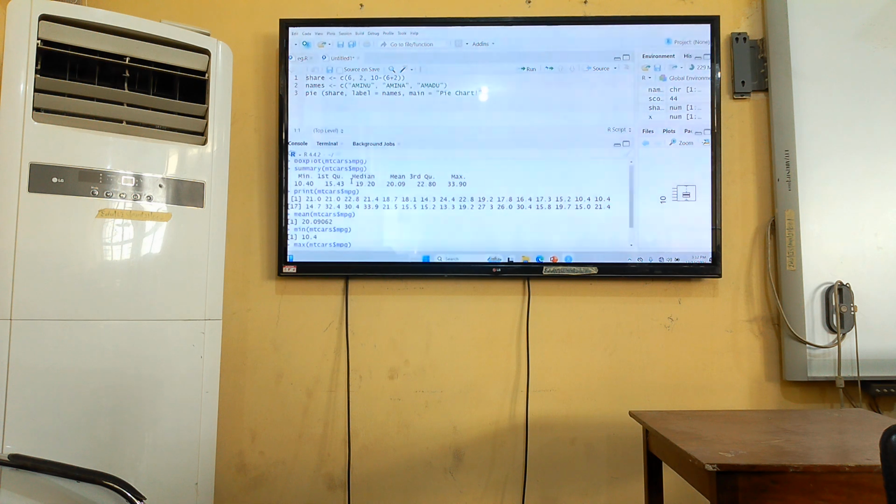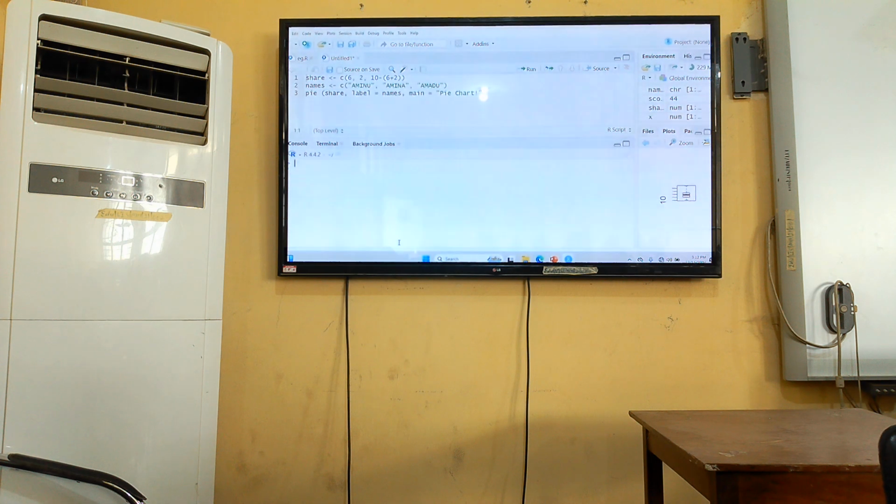So if you do the summary, it gives you everything: the minimum, the first quartile, the median, the mean, the third quartile, and the max. So also if you do the box plot of anything, it's going to give you a plot that is showing that kind of behavior.